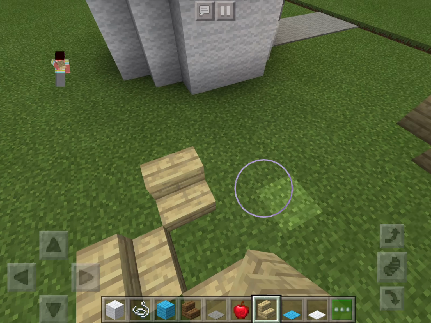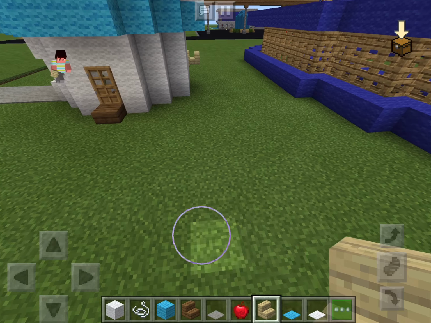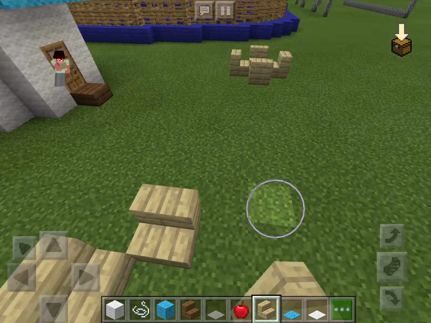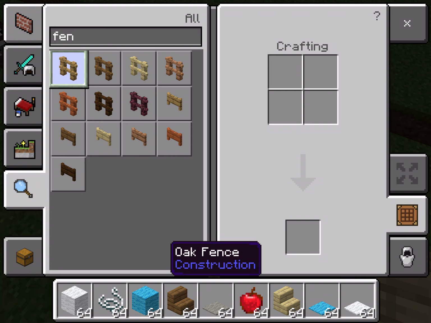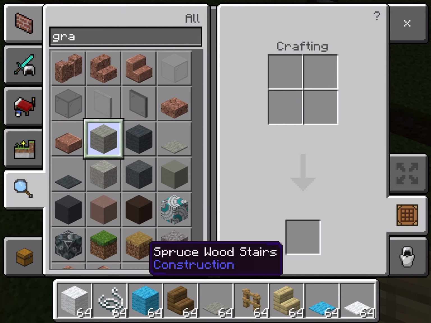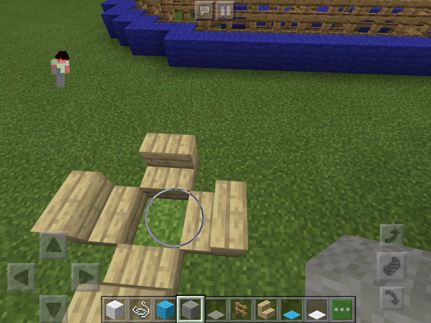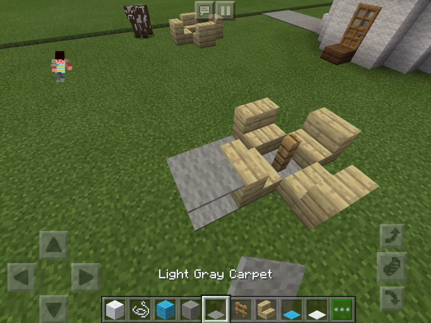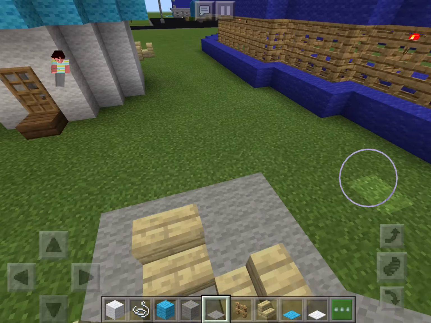Now then we just scatter a couple tables around. Then one of them will be over here. I forgot to add my fences. Then I also need gray wool. Okay, so we'll put gray wool under this. I'll tell you why in a second. Okay, a second has passed. I'm putting gray wool under here because the whole thing around it is going to have gray carpet. Just like that. Anyways.